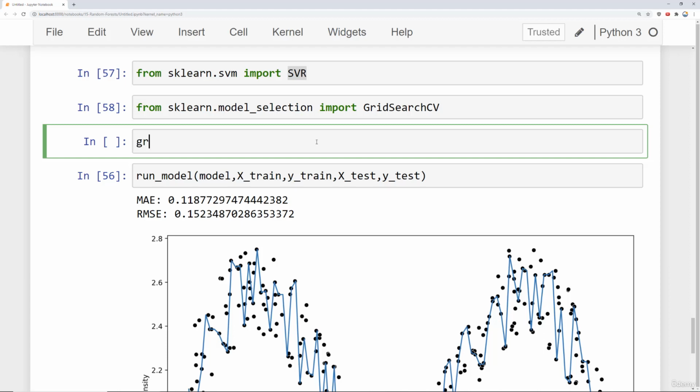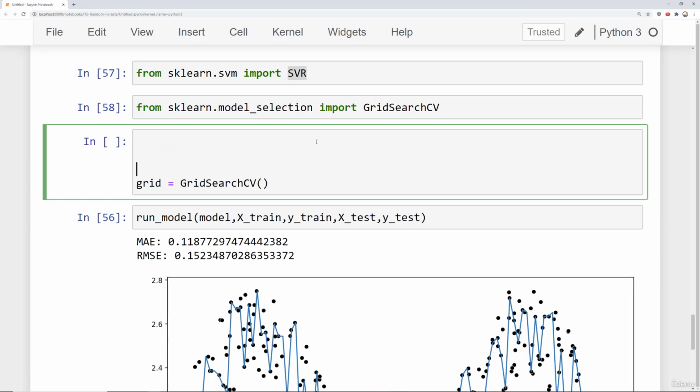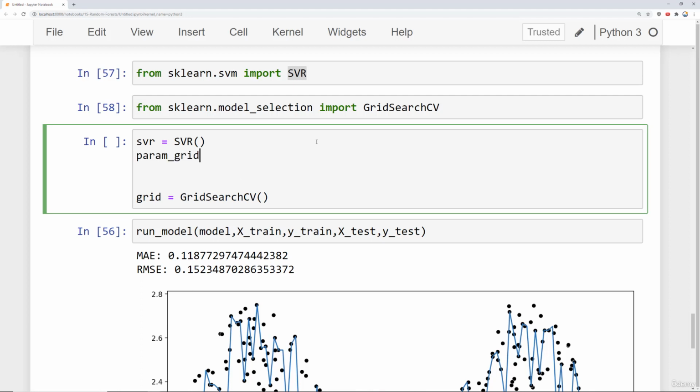So in this case, we're going to say grid is equal to GridSearchCV, and we need to create an instance of our model and create a parameter grid, which means I need to say svr is equal to an instance of SVR, and then decide on the parameter grid that is going to be acceptable. And go ahead and review our support vector machine lectures in case you're confused on this. But for my C values, we'll go ahead and start off small, something like 0.01, and then slowly increase it, and then maybe go up to 1,000.